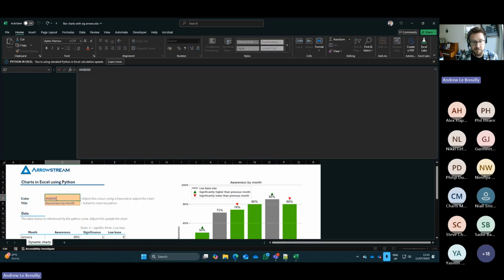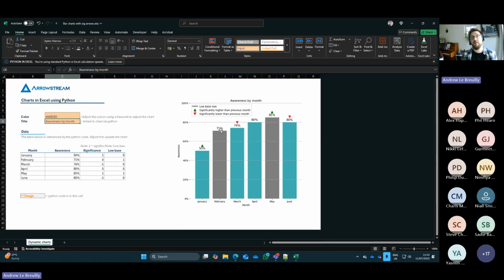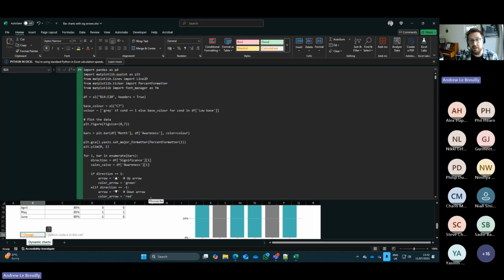So if I changed the items here, let's put B3 in here. I don't know if people know the hex codes off by heart, but you can then see that the chart has changed color. So again, if you've got your own brand book and you want to use very specific colors and hex codes, or your client does, and you don't want to go into every single chart that you've created and manually change them, then you could do that within the Python that you have. Got one here for the title as well, so you can change that. So here's that Python code, and you can extend Python as you see fit.